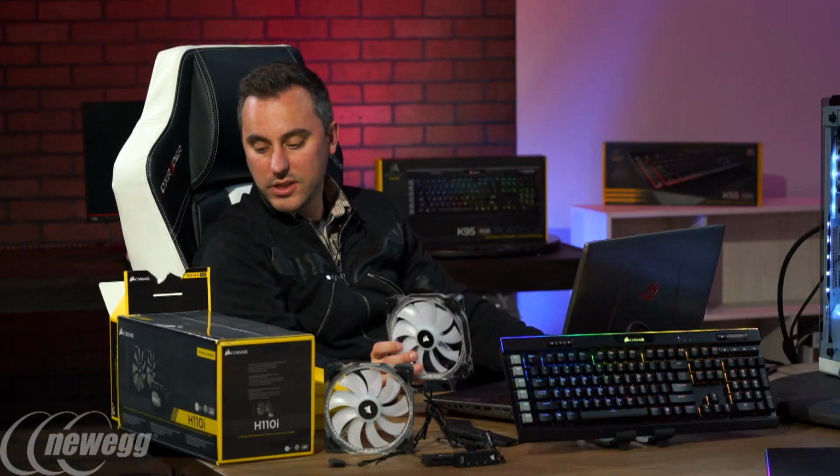So I think you'll see the multi-packs, because very few people are going to buy a single RGB fan and call it a day. Like, "I'm good, I only have one fan in my case, it's going to be RGB" - very rarely do you see that. Usually the 3-pack or the 2-pack is a big seller. And these are the individually addressable ones.